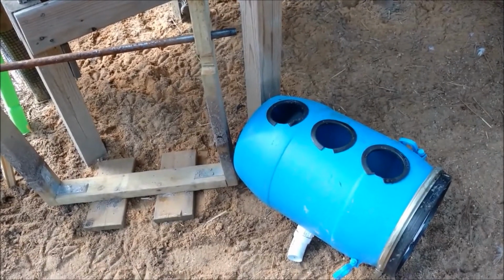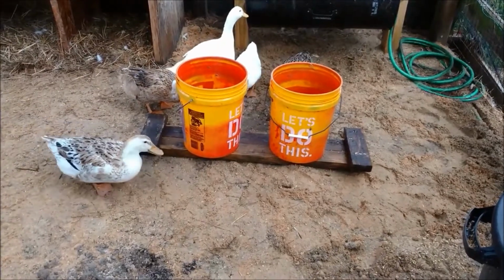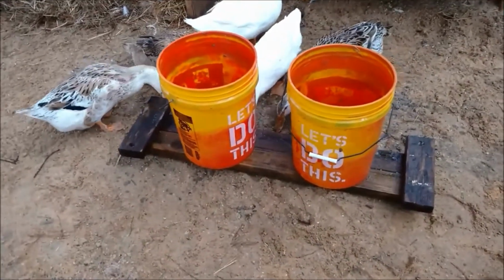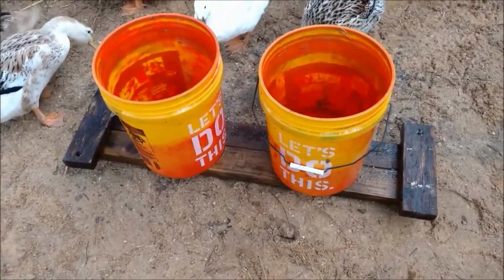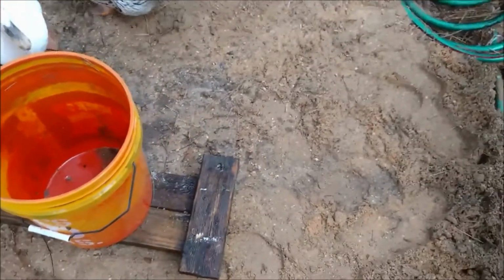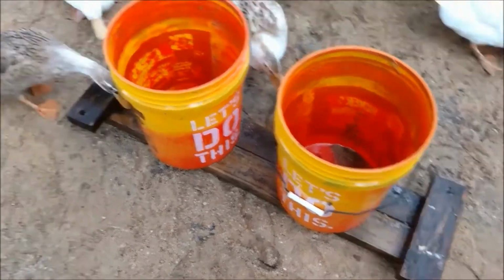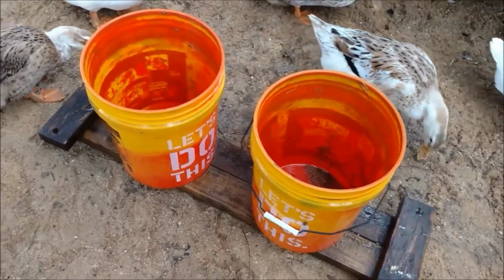We're going to go ahead and change these stations out. Be back in a second. That's what it looks like when it's removed from the sand. Basically, it's a couple jugs, 5-gallon Home Depot jugs, that are attached to two 2x4s, both parallel and perpendicular. I put these in right here to provide some more stability when I put the sand on top, so this doesn't move, because you want these to stay level in the sand throughout the season.